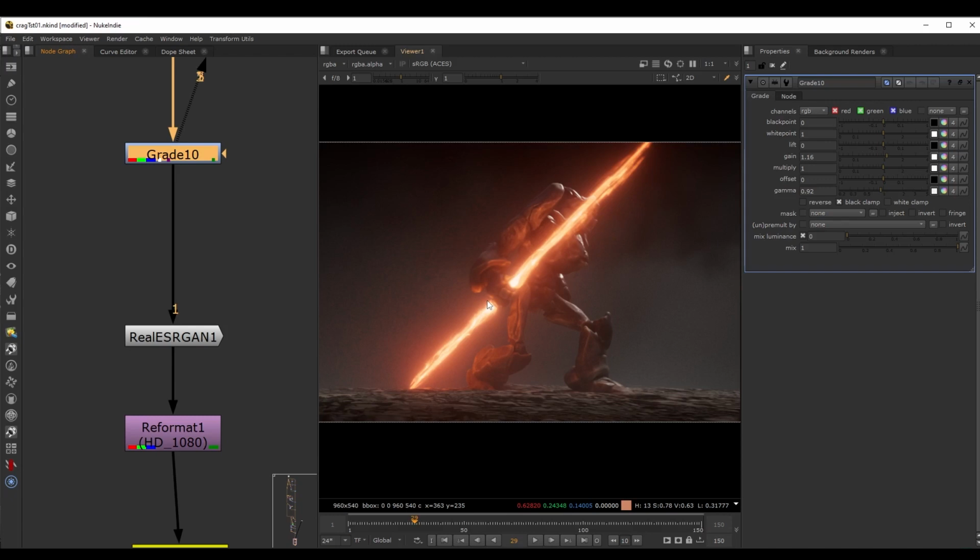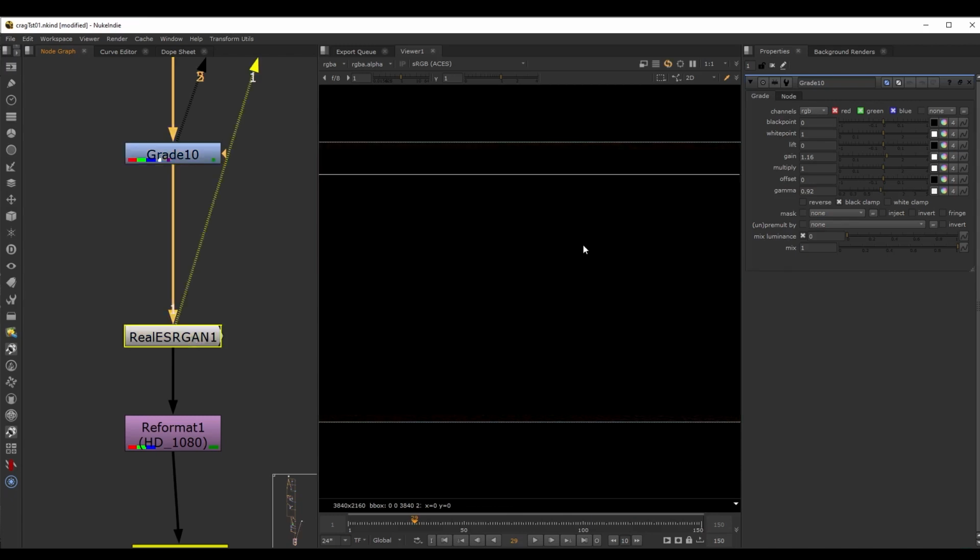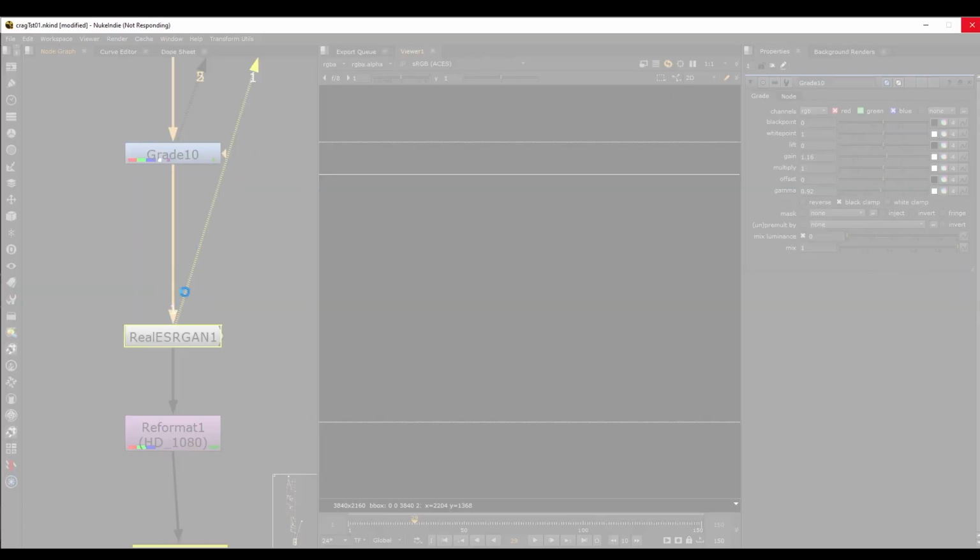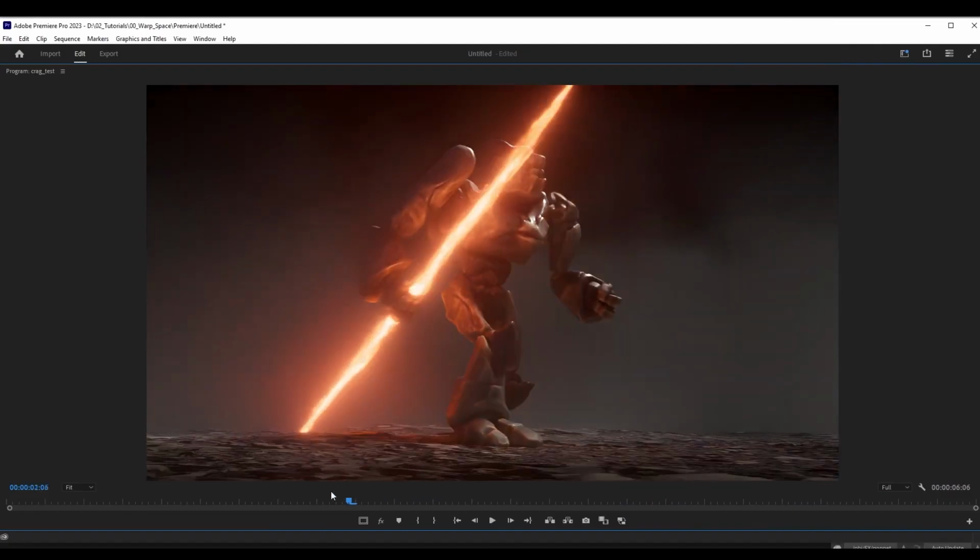And finally, this Real-ESRGAN node here is an upscale node that's based on some AI model, and this is provided on Nuke's Skaterweb website, so I will provide the link for this as well, and we can check out the result. This will by default upscale our result by 4 times, and for some reason Nuke crashed, so be careful when you are using this node. But the final result is looking something like this.